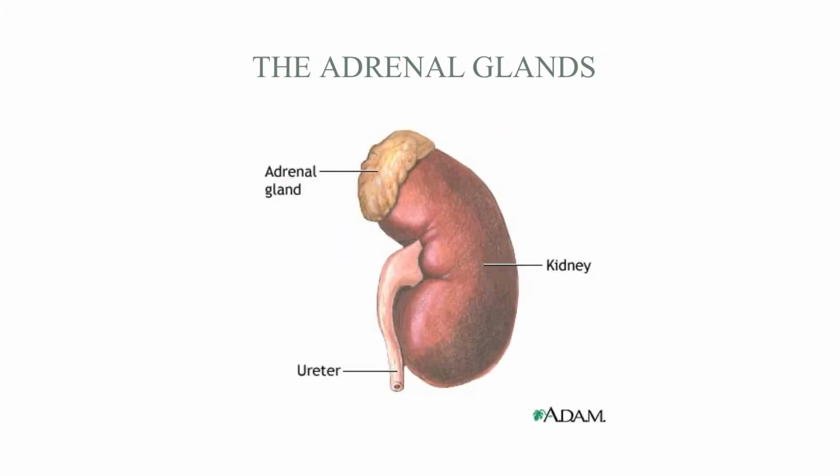So assuming that the individual has, I don't want to use the word normal, but let's use typical, the typical amount of kidneys, which is 2, that would indicate there's 2 adrenal glands. And we also refer to these as the suprarenal glands. Supra means above. So the suprarenal glands, they sit atop the kidneys. There is a left kidney and a right kidney, which means there is a left and right adrenal gland.